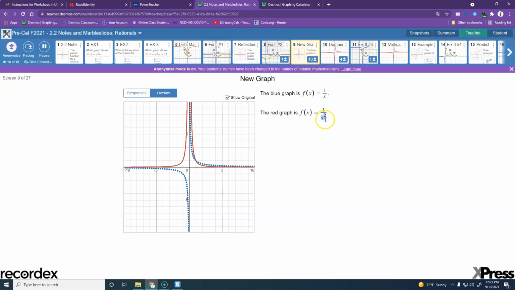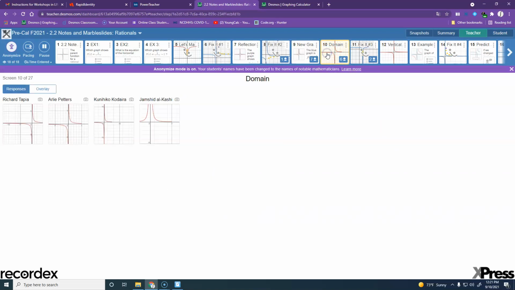Still positive, right? So what this is going to do to the graph is, instead of having the first and the third quadrant, like the original blue graph, it is going to give us all positive. So it's first and second quadrant, everything's positive. And it is a little bit steeper here than what we have for the others.